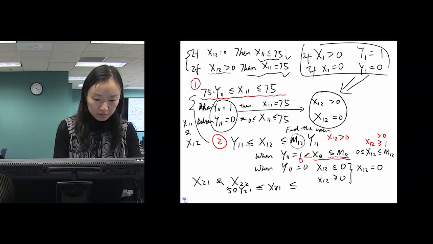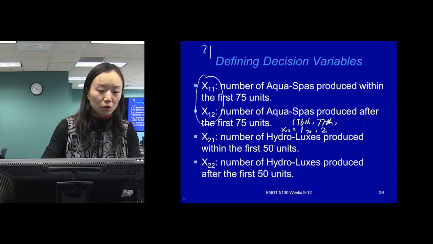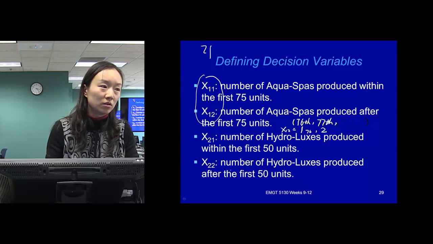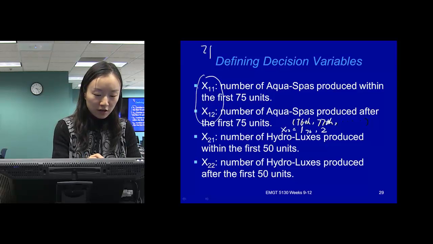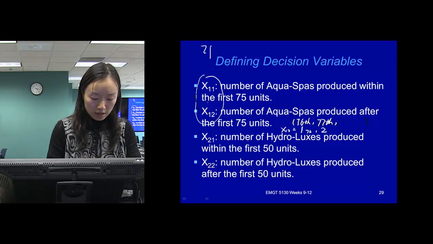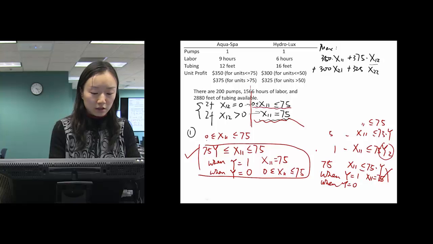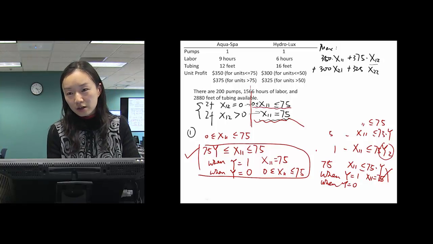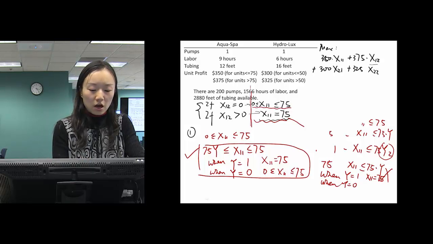We look at, first we need to define the decision variables in a way that we can write the objective function out without any logical condition. Okay, so we define those two groups, and then we try to identify the relationship between these two. And then we came up with two different ways of forcing the x11 and x12 value. I encourage you to do the other way, see if you can work that out. But we start with this one because the x12, which is the base condition here, includes all the situations.